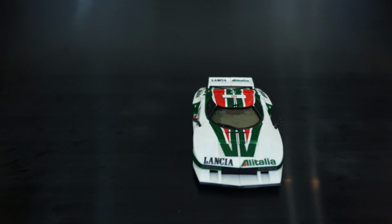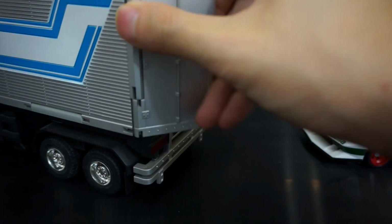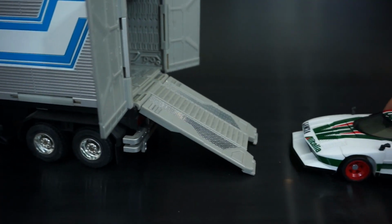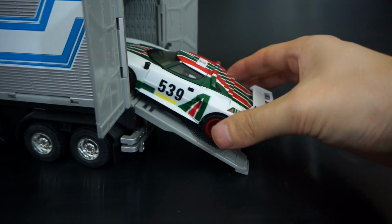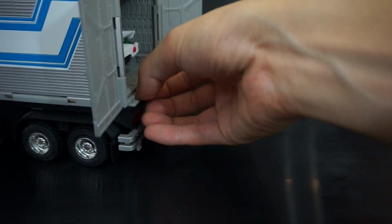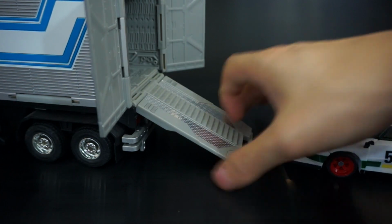And then lastly, just to show the obligatory shot of him going in the MP-10 trailer, just go ahead and open that up, wheel that down, and you can roll straight in. Well, his bumper hits, but you can fake it that it goes straight in. It does close up, no problem. Okay, and then you can wheel him back out, just in case you didn't believe the product images.